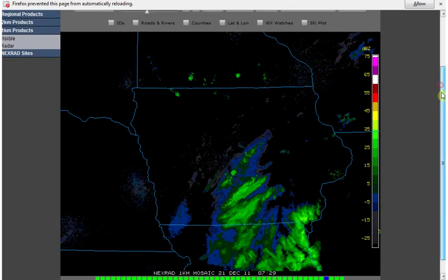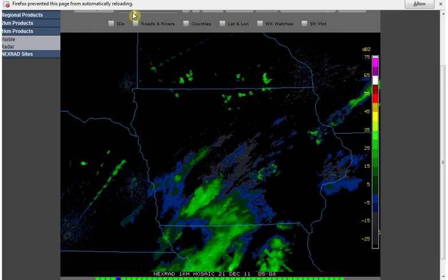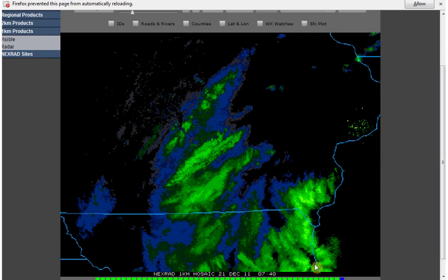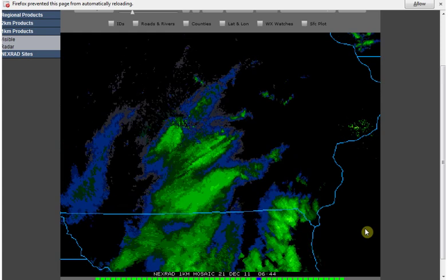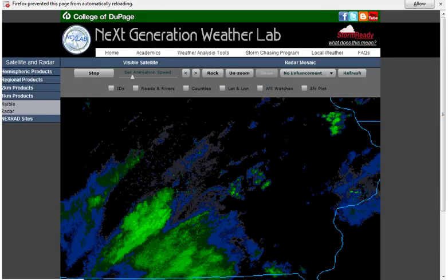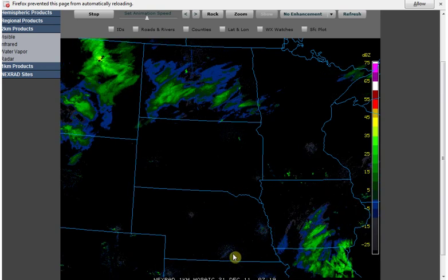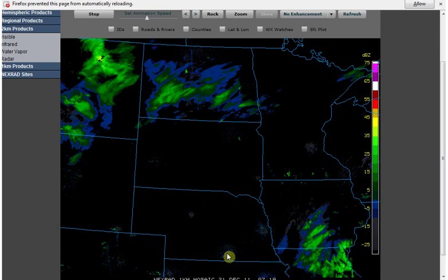Let me zoom in a little closer and go all the way through with the loop. Let me turn it down a little bit so it's not going so fast. And then this system moves in the way — but right there you can see it. Here's a further out shot. You can see the one coming out of Minneapolis, the ones coming out of Hastings, and there's this little blue cloud that comes down. Once it intersects the Doppler here at Hastings, it seems to turn that little beam off.